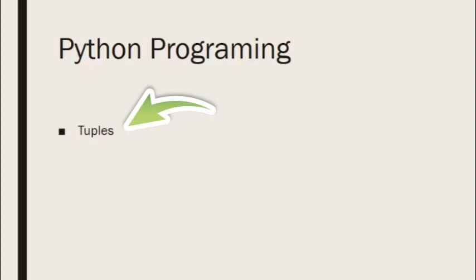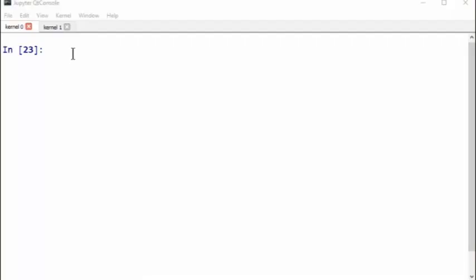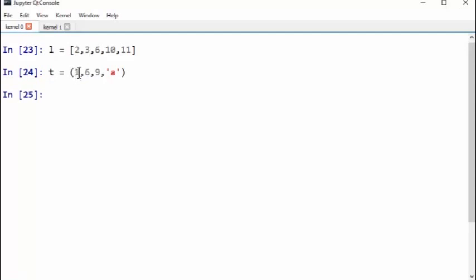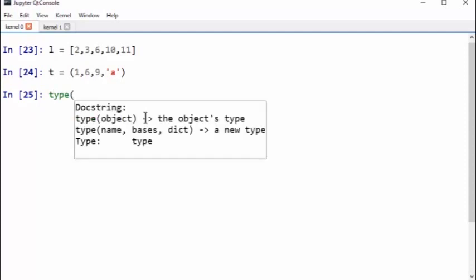Let's turn to Python to write some code. We'll start by defining a list. Let's call it L. And let's define a tuple. It's the first time we're defining it. It goes in parentheses like that, and we type the elements. Here's an example. And just like lists, tuples can include any elements of any data type inside it. So let's go with, say, type L.